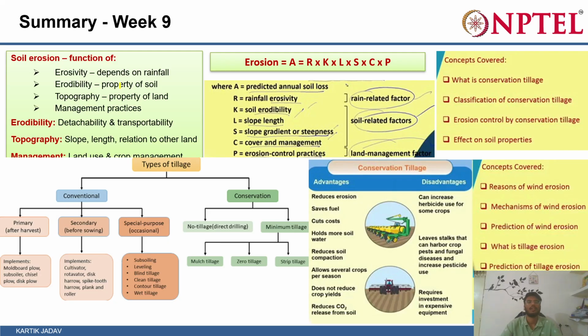In water erosion, one of the fundamental models is the USLE, the Universal Soil Loss Equation, which we also covered last week. The basic formula of the USLE is R K LS C P, with rain-related factors, soil-related factors, and land management factors. We identified certain limitations: the USLE only predicts annual average soil loss, and it accounts only for sheet and rill erosion. It does not account for gully erosion.